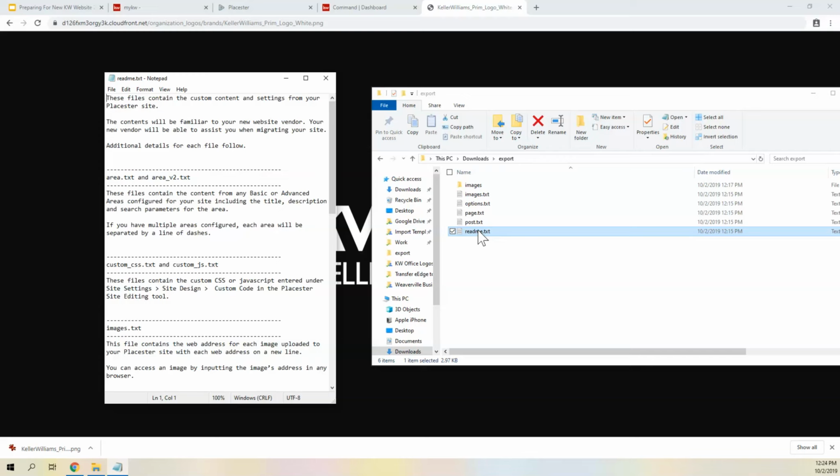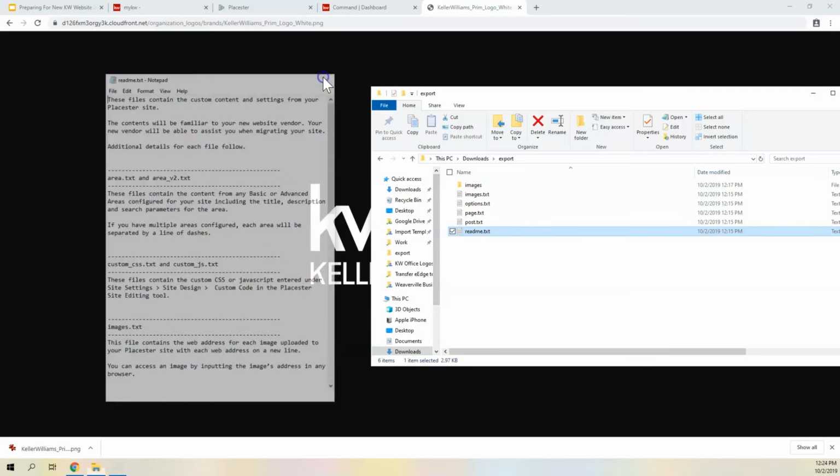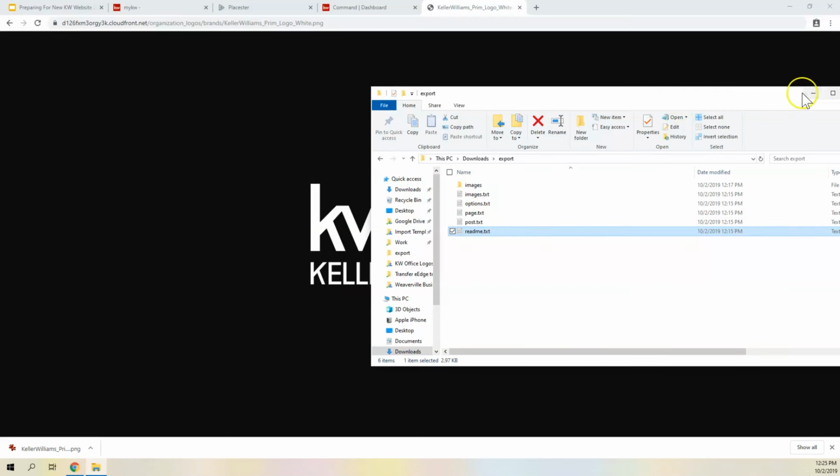For the rest of everybody that's using the command sites, you can basically ignore this file, because it's basically telling you just copy and paste out of the other files into your new site. No big deal. Okay. So that's it for working with the Playster site, getting that content downloaded. If you're unclear on what's in these files, again, this is recorded. You can go back over what's in these files here, and also definitely send me questions if you have them.